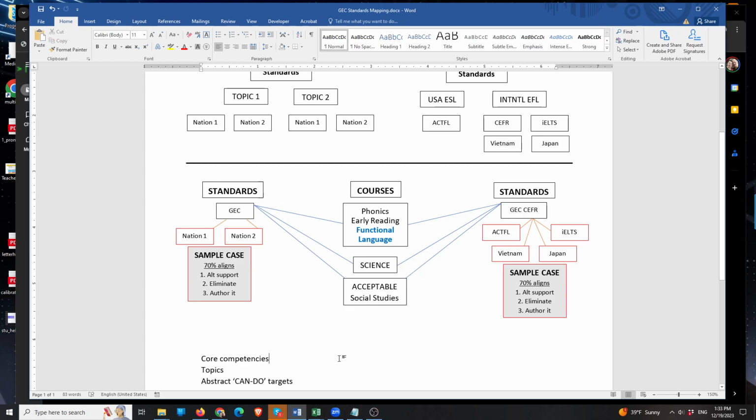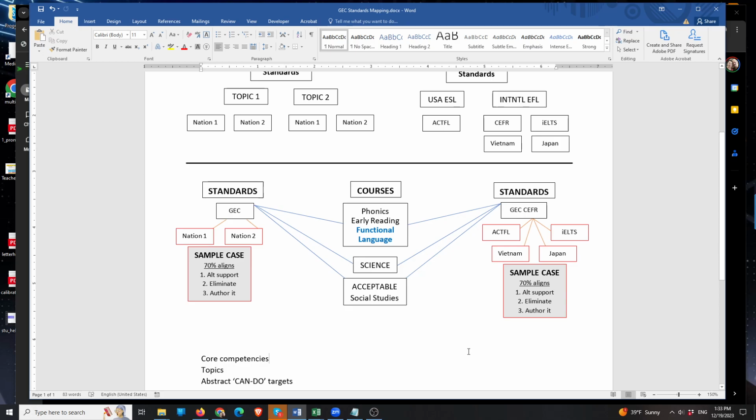But in any case, out of, let's say, that 30% that was missing, this is the smallest cadre of competencies that you're targeting, and most of what's missing is going to be here. So really, the rest is simply a matter of alignment. So what do I mean by alignment? It's just that. You take what you have existing and you match it up with what standard you're trying to target. And over 70% is going to be covered just by doing that.